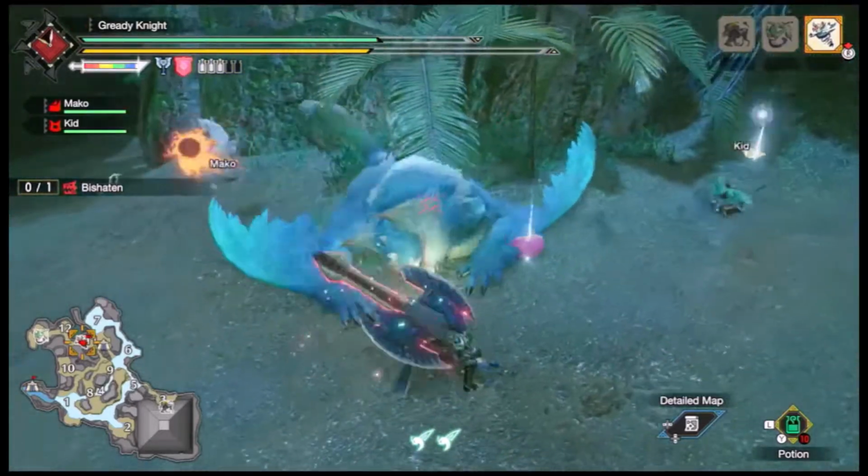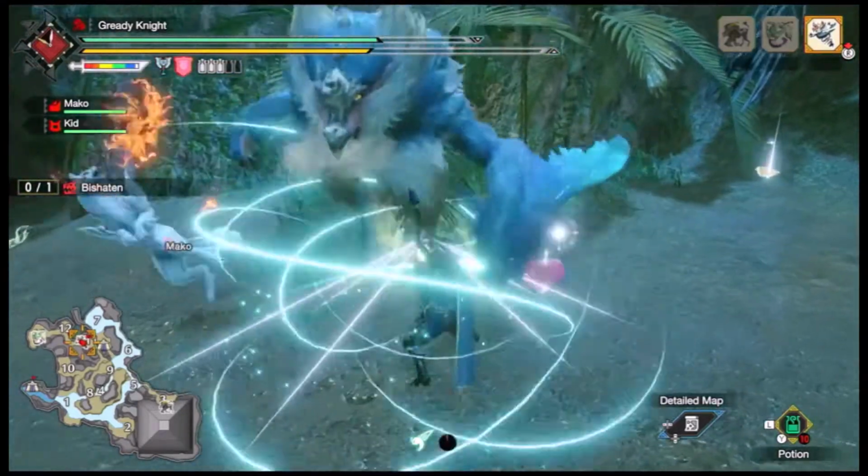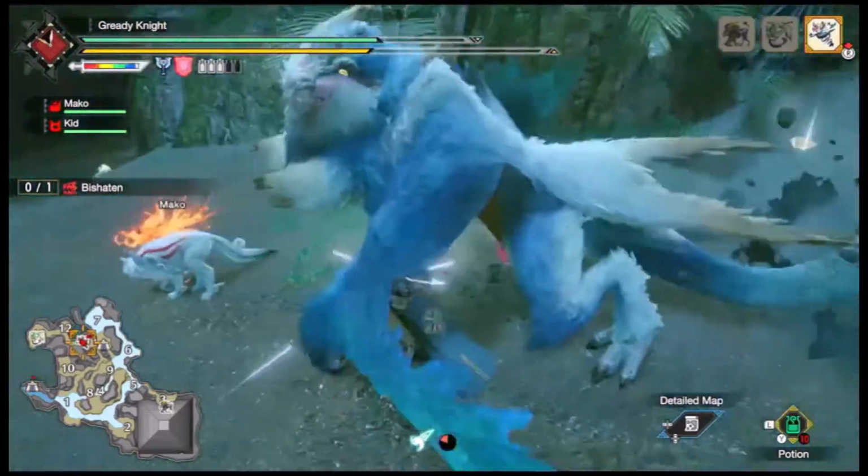I rack in some charge slashes and proc condensed spinning slash. He follows up with the double swipe. I tried and failed to counter peek the second swipe or the tail slam.